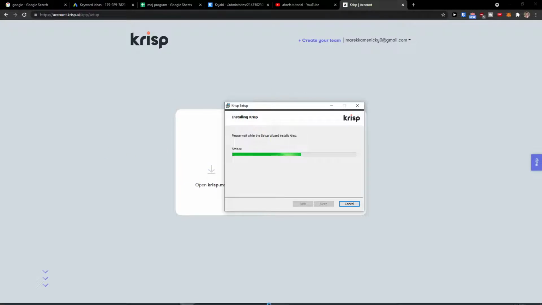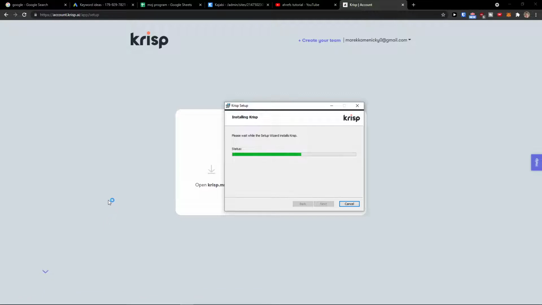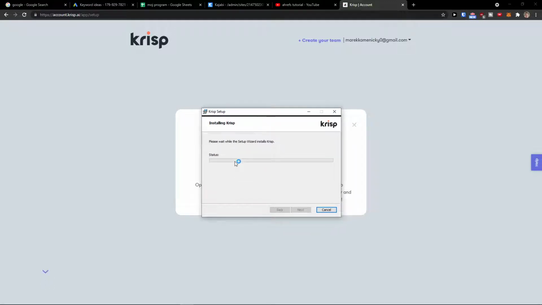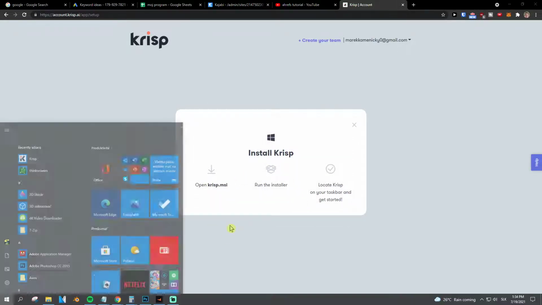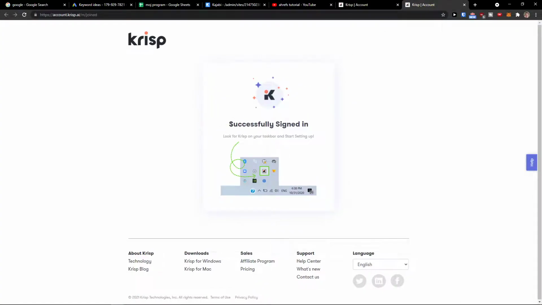Okay, now there was a black screen because it asked me to verify that I'm admin of this account. And let's just wait for a while until it loads. It's not going to take long, and then we'll move further. Okay. Finish, and then we're gonna open the application here, and now successfully sign in.